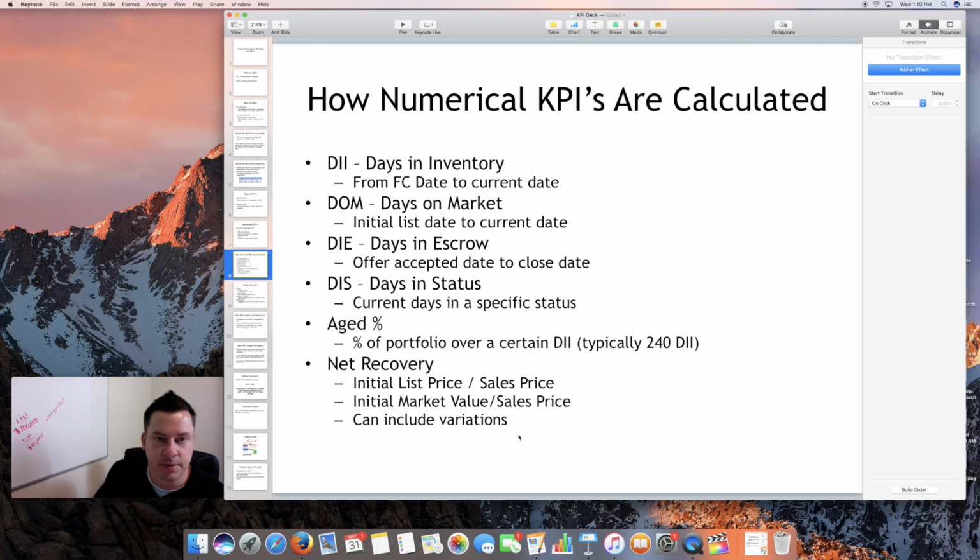Does that make sense? Everybody get that? I listed at 100,000. My sales price was 95,000. Net X is 95%. Now, where this comes in is why it's so important that we don't take price reductions. Why we try to sell the asset within 30 days, really.